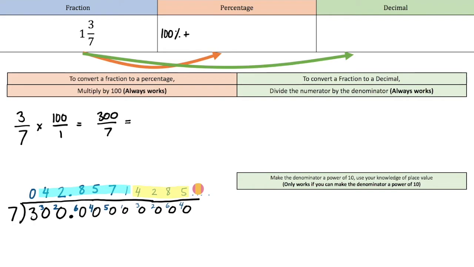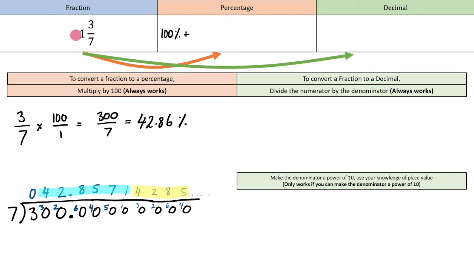But when we're dealing with percentages, we rarely write it as a recurring decimal. Rather, we just round. So if I have 42.857, I would round that to 2 decimal places, which means I'm going to end up with 42.86. That would be a better way to write it. So 42.86% is what we have found. So 3/7 written as a percentage is 42.86%.